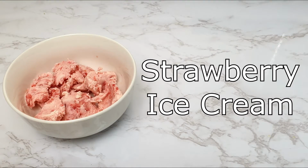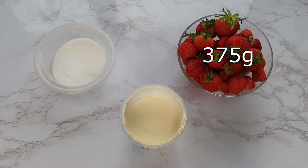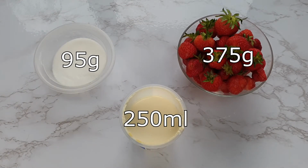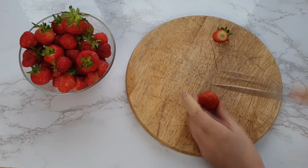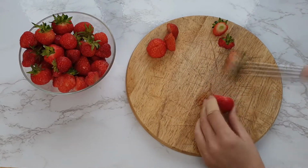Today I'm going to show you how to make strawberry ice cream. You will need 375 grams of strawberries, 95 grams of caster sugar and 250 millilitres of double cream. Firstly, you want to remove the stalks and chop up your strawberries into quarters.